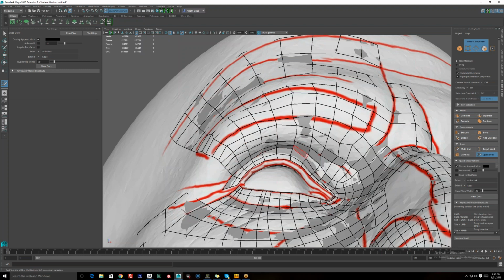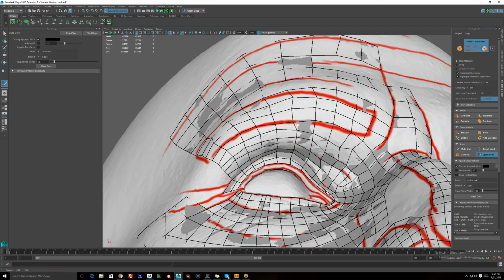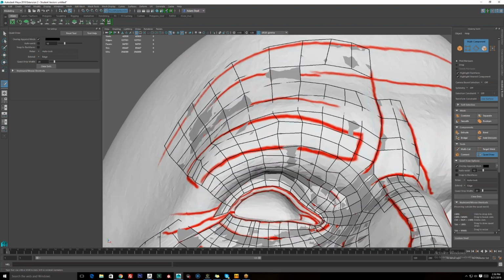Push this up. Push that up. Awesome. So you can see there's some areas here where we can obviously continue to adjust. Let's see here. Jump another edge loop right there.